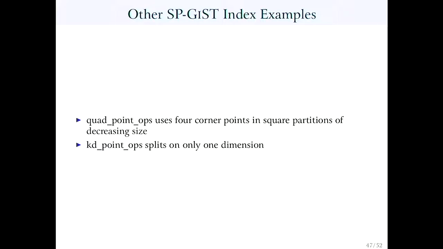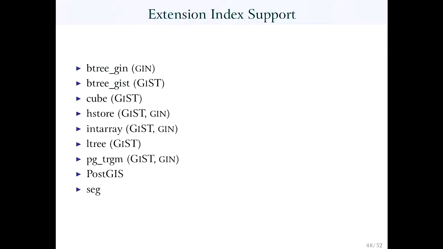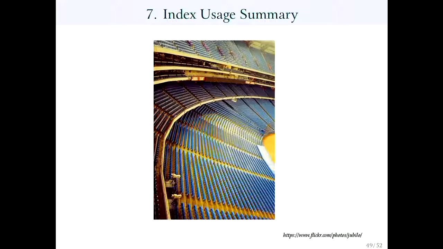So there are these other ones. I talked to Theodore about the details. They're all kind of cool. So extensions, we have a bunch of extensions. Btree_gin, I talked about for this gentleman, it's a GIN implementation of B-tree for lots of duplicates. Btree_gist for the same, cube, hstore, again, a lot of indexing support for those types.